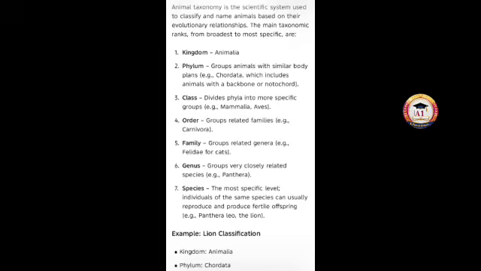Now, looking at the last one, which is known as the species. We use human beings as an example. Human beings are also known as animals, but for this example, human beings are higher animals. So that is why we are known as Homo sapiens. Our genus is Homo, while our species is sapiens. So it means that we are intelligent. That is why we are classified as Homo sapiens.